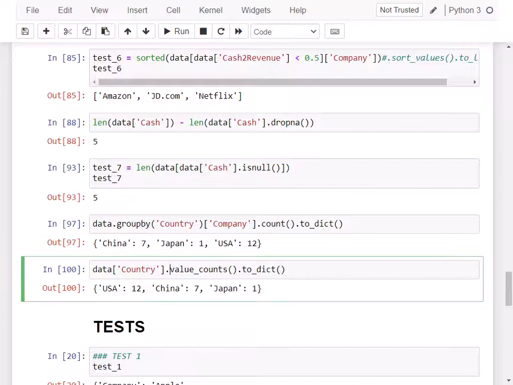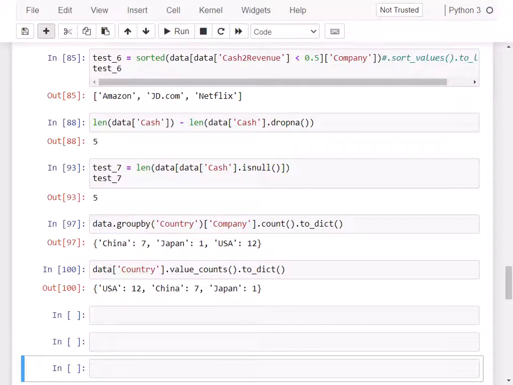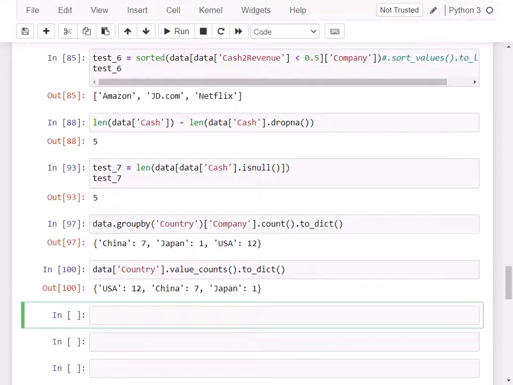Now, another way of doing it, which is slightly a bit convoluted, is through hierarchical indexing. So what we can do here, we can actually index by both country and company, do the count, and then that's basically going to give us something very similar to the group by result.